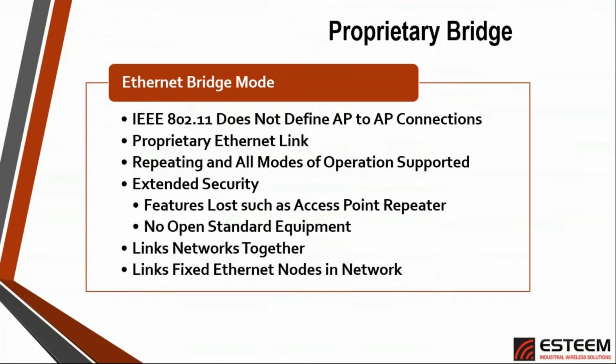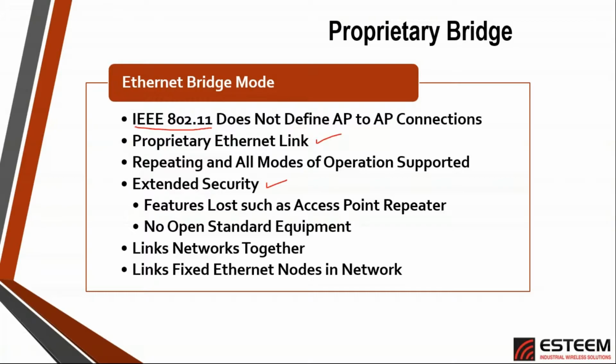The reason that we need to define this is that the bridge link between the radios is not defined by the Wi-Fi specifications or the IEEE 802.11 specifications. It does not define how the access points talk to each other. It says that they can, and the method that they use to communicate is completely up to the manufacturer. Because of that, in its very nature, we had to develop this link between these radios ourselves. And because of that, it is a proprietary Ethernet link. So that is a certain level of extended security because only our radios can communicate to each other on this bridge, router, or masquerade mode.